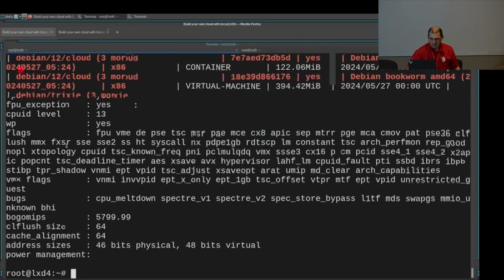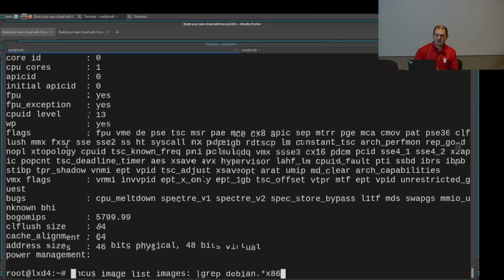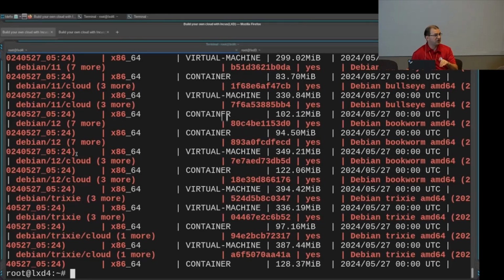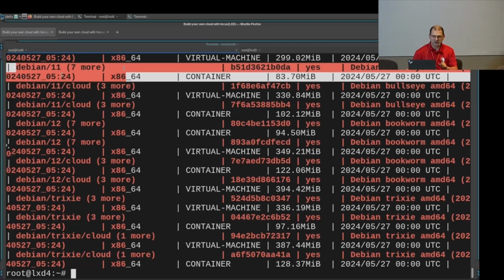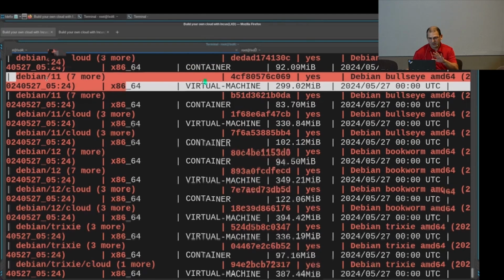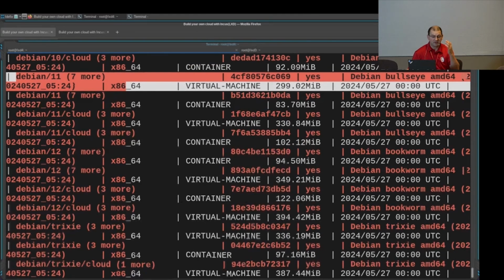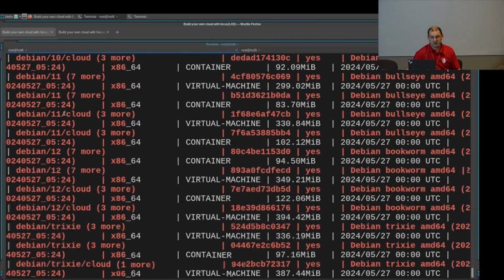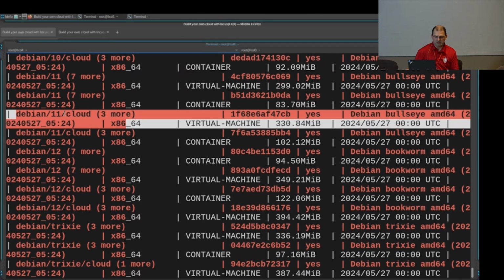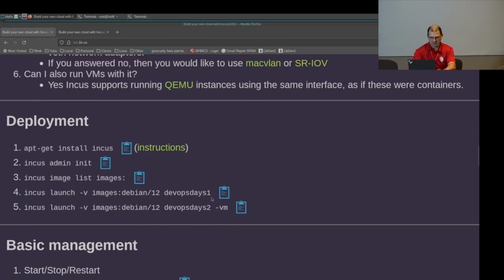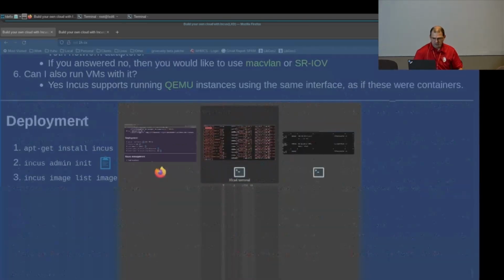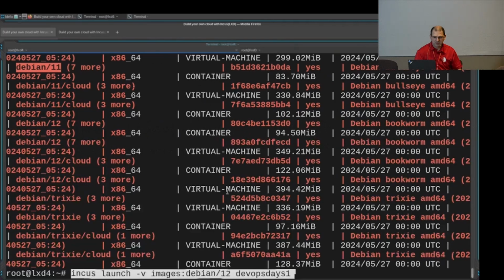Okay, so here, two important things. First is the type of the image. One is for virtual machine, another is for container. So you may have Debian 11 and Debian 11 Cloud. These are two different things. In this case, this is the container Debian 11, and this is the virtual machine Debian 11. Then you have Cloud. There they have a little bit of differences, but you can read about each of these images in the documentation. So let's say Debian 12, okay? And we would need to run this command.